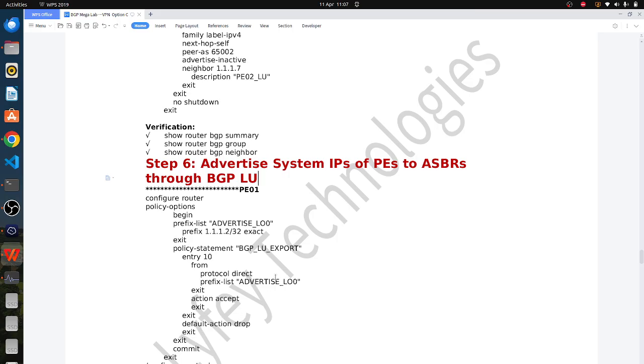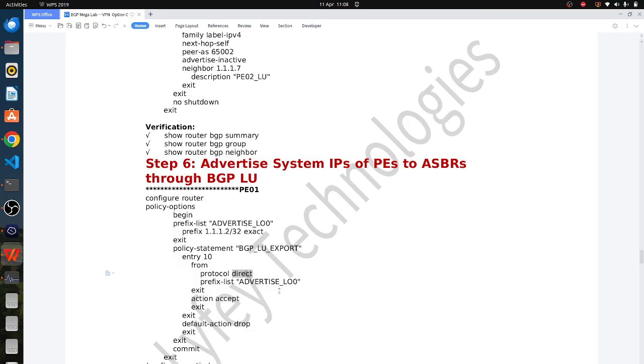So on this device, we need to advertise 1.1.1.2, which is the system IP of P01, and we are using a policy to help us control what we want to export from this device or to advertise from this device to the remote devices. So you can see that we are creating a prefix list, and then we have the BGP LU export policy that we've created.